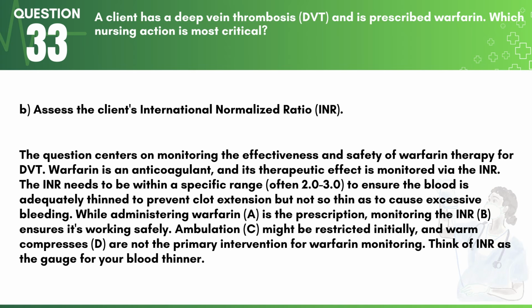Answer B. Assess the client's international normalized ratio, INR. The question centers on monitoring the effectiveness and safety of warfarin therapy for DVT. Warfarin is an anticoagulant, and its therapeutic effect is monitored via the INR. The INR needs to be within a specific range, often 2.0-3.0, to ensure the blood is adequately thin to prevent clot extension but not so thin as to cause excessive bleeding.